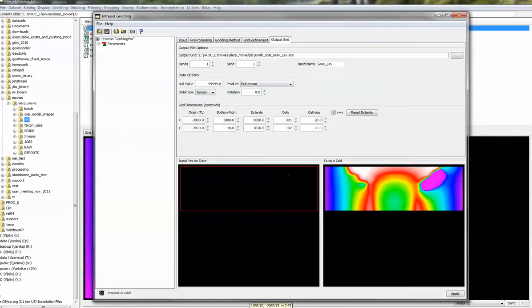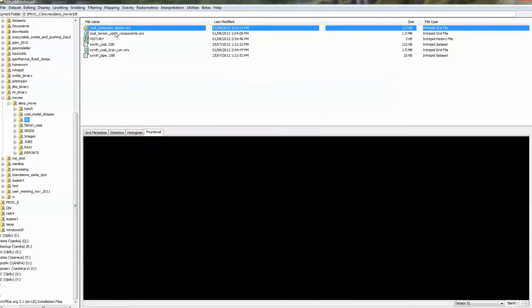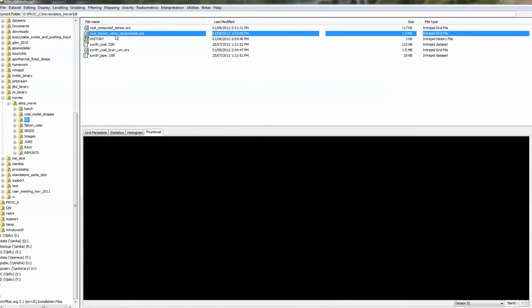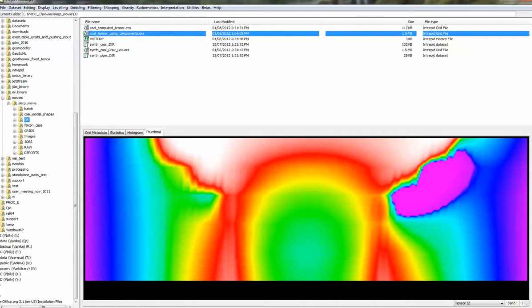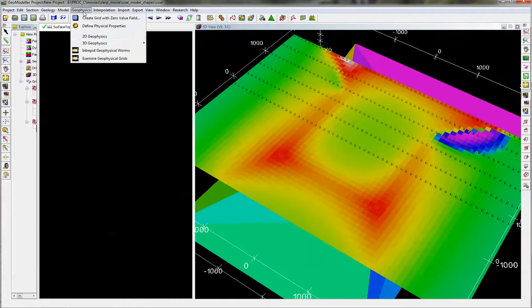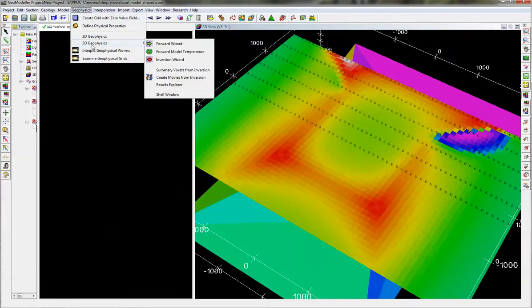the modeled here. First, before we do more comparisons, we'll regrid the same airborne dataset, but this time with the individual components. Because that takes a little while to do, we're just going to show one that has been prepared earlier, called Tensor Using Components. So just to compare all of those, we again are going to use GeoModeler, and we'll just load up all three grids to show them side by side.